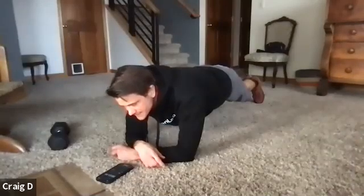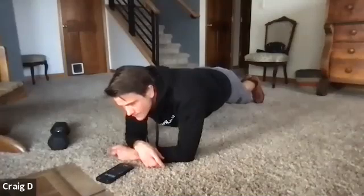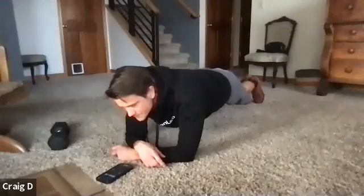Okay, if you're twisting in that crunch, you're going to get ready to switch sides right now. So release and then switch, and then core up right away again. So we're all holding our core for the same amount of time. Keep everything really tight.